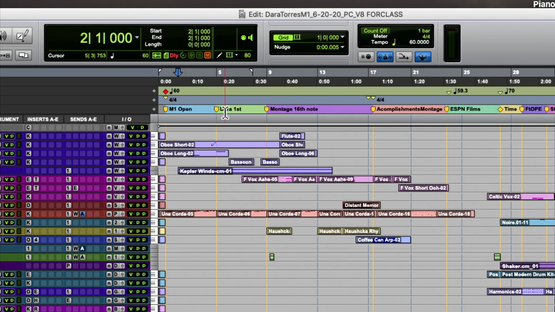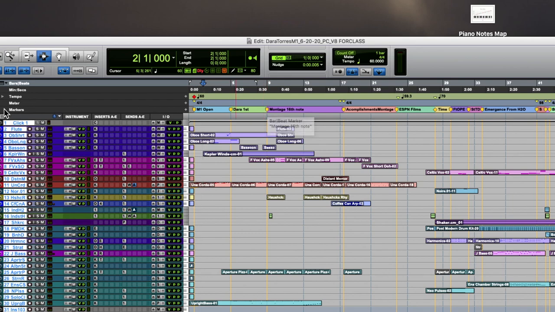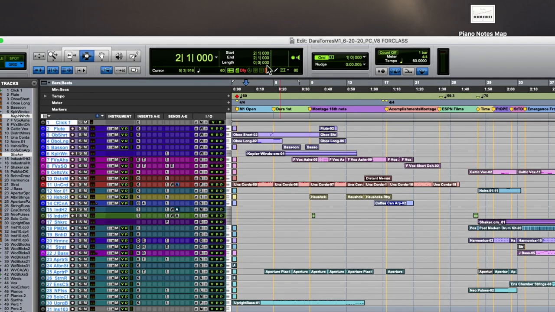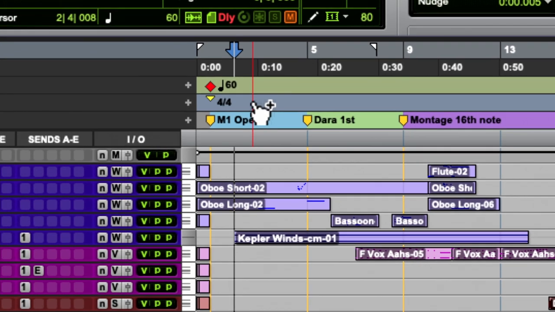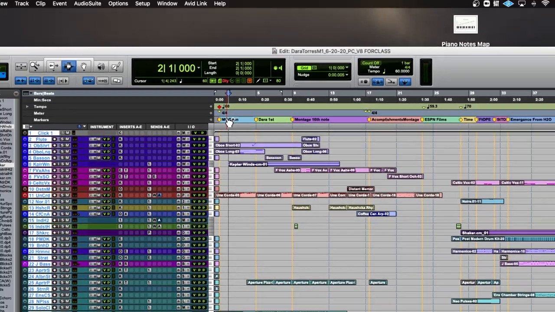And then this one here with multicolors with all the text. These are what Pro Tools calls markers, but they're also known as memory locations. And we will go over these. We don't need to know these right now, but you could see that this gives me an overview of what's happening on the screen as I was scoring this. I put these all in so I knew what my structure was, and you'll put these into yours just to demarcate the different sections of what you're working on. But you're not going to have to worry about those yet, I just wanted to show you those.